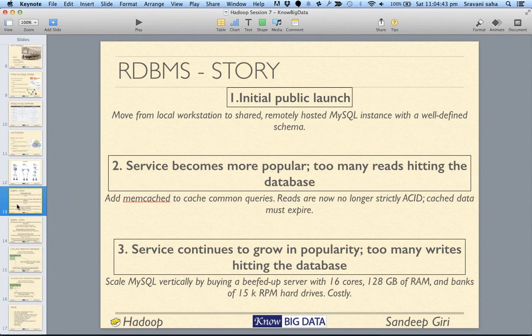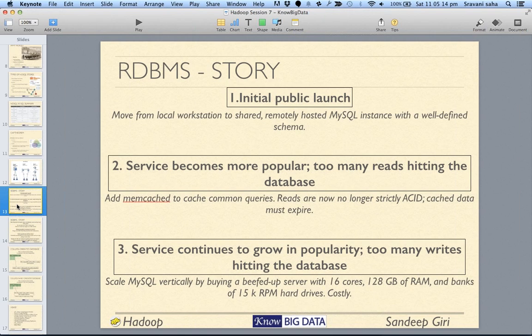Now the service became popular, as in some people posted it on Slashdot, some posted it on TechCrunch, and your service became popular. You had computed for say 20 users per second and tested for that, but suddenly you realize that more than 1000 users are hitting your server per second.